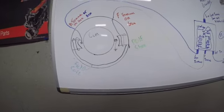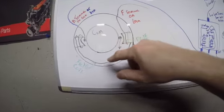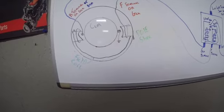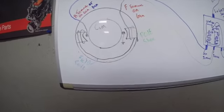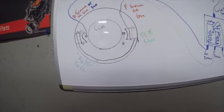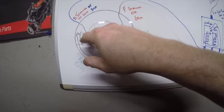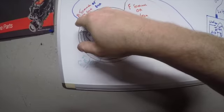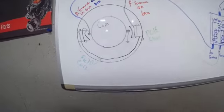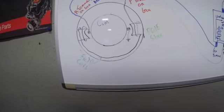So when we start to charge, we're going to pass current through the field coil. That is going to create a magnetic field. Remember, this is our rotating wire. So we're intersecting that magnetic field, creating a voltage within the armature. The voltage or the current is going to leave the hot brush. It's going to leave the generator out of the A terminal, or sometimes they're called the gen terminal. Don't get confused. They are one and the same.